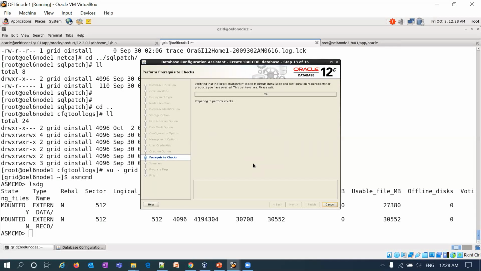You don't need to worry, because my installation will not need the 12 GB of FRA in one shot. That's just a recommendation. That's the best practice it will give. So once the installation is done, I can increase the size. I can add some more disk and I can increase it. So that's just a warning, and we ignored it and proceeded further.